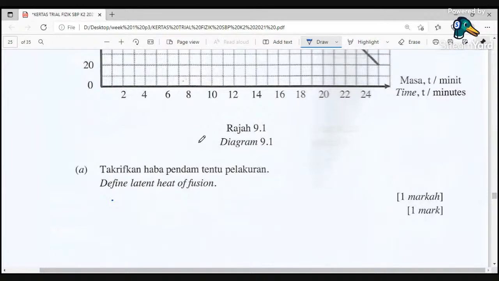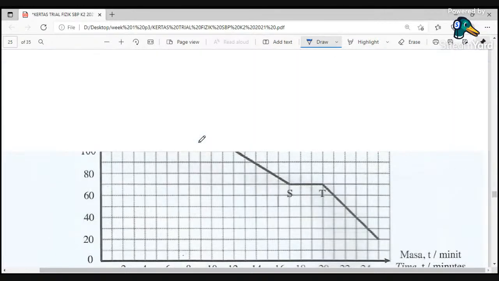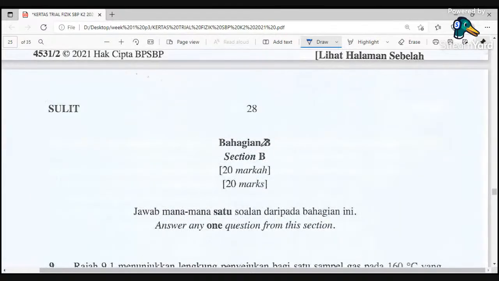Okay, so I have finished section A. I think for section B, I will continue in my next video because of some problems. Okay, so I think for today that's all because I already spent about 40 minutes. So I will continue with sections B and C in my next session. Yeah, thank you for those online with me. Bye.